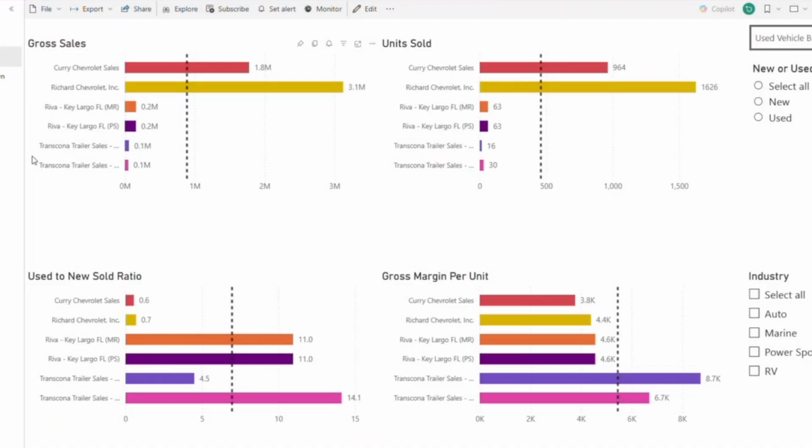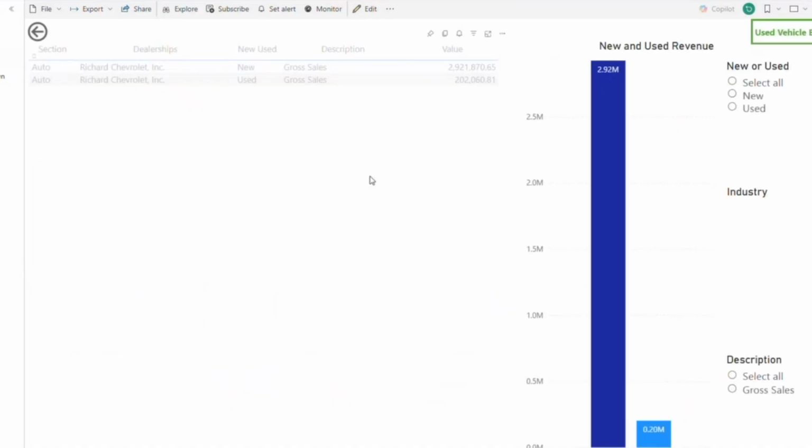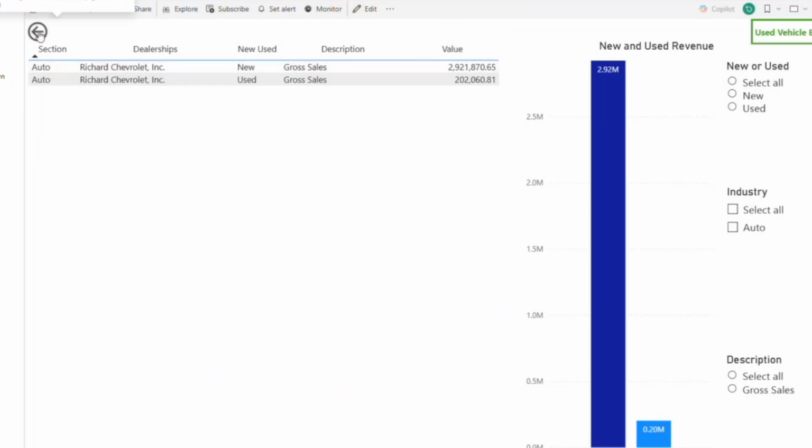One of the other things that we can do is, if you see a metric that makes you wonder, well, why is this like that? You can highlight it and drill through to a detail report. Now, I don't have much of a detail report on this one, limited time and data, of course, but in production we could have a much bigger detail report to give you a lot more detail lines that you could look through.